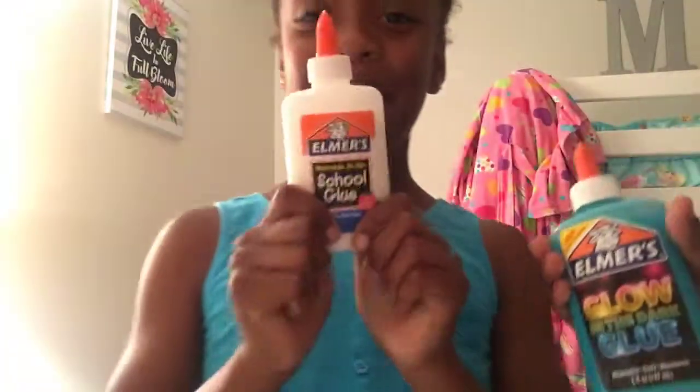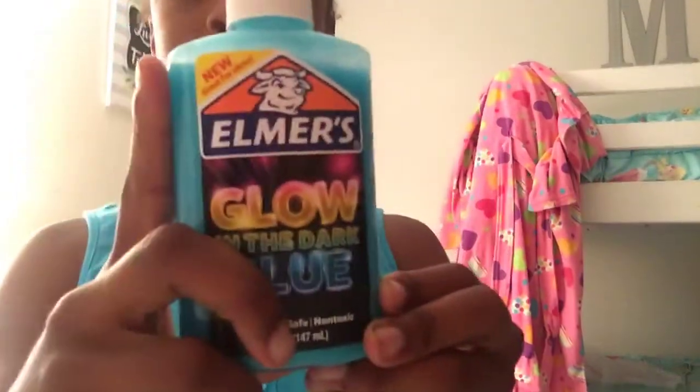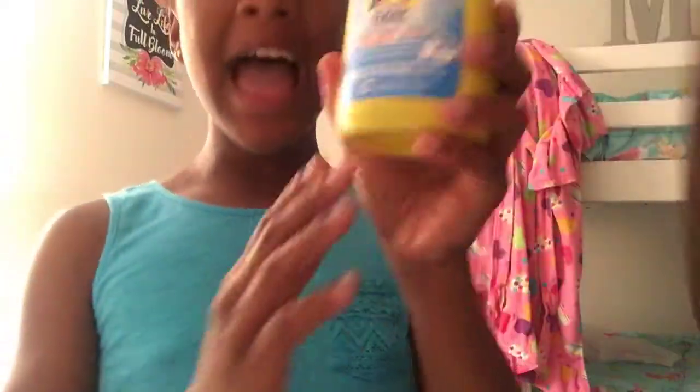Okay, so we got a big thing of glue. We got some Elmer's school glue. Y'all, and we got some Elmer's school glue. We got some glow in the dark blue glue. We got activator. We got containers, these kind of containers. And this kind of slime will be coming out. This is the kind of slime we made. And we got some color, Haley.